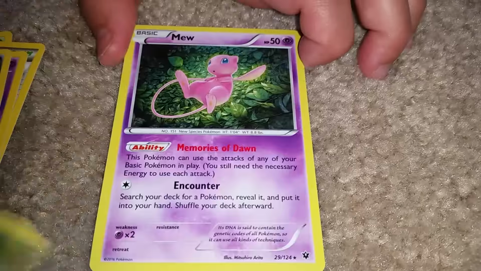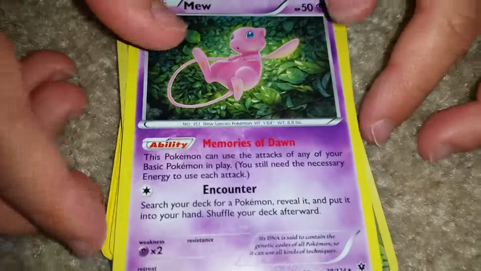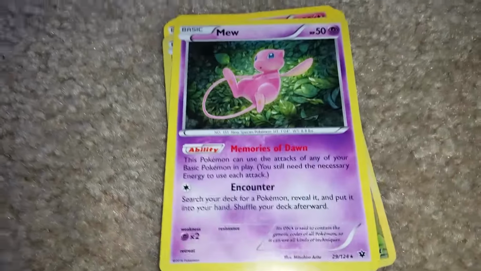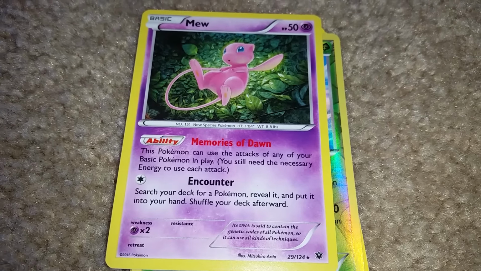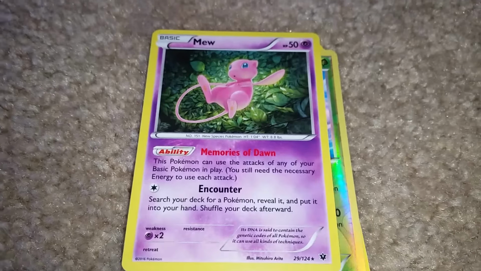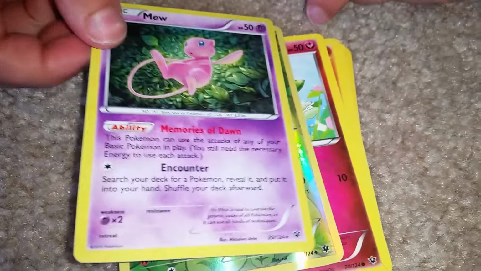He's on the beach. Yep, and... Oh! Holo, nice. Oh, that's so gorgeous, with the ability Memories of Dawn. This Pokemon can use the attacks of any of your basic Pokemon in play. You still need the energy to use each attack. That's awesome. That's a nice rare to pull. Why don't we put that one off to the side, please?